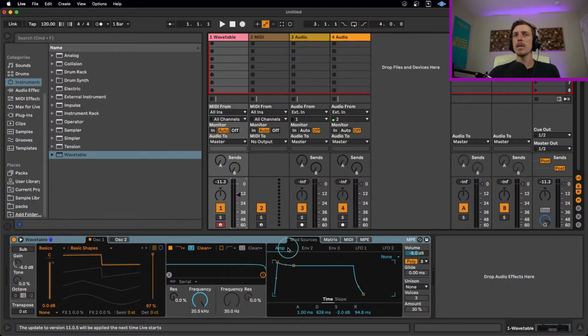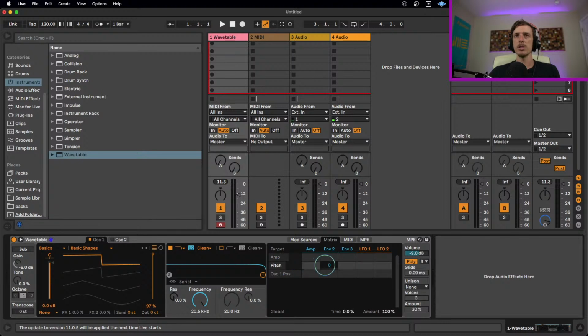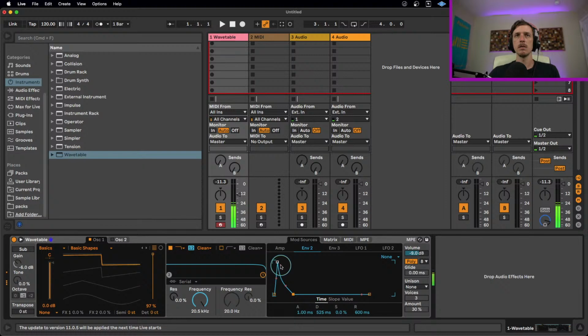So I really like the pitch envelope in Operator, but I want to play around and use Envelope 2 here to do a little pitch kind of thing. Something like that. Just kind of goofy, weird, pitchy sound. Let's put a little unison on that. And I think playing with this pitch envelope can yield a lot of really interesting results depending on how you adjust things and play with the curve.